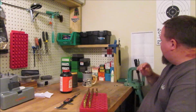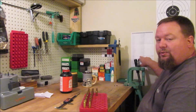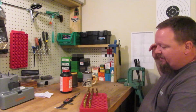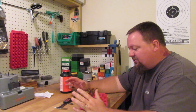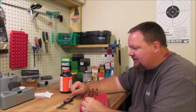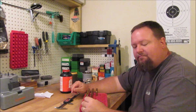For 30-06, they have a max case length of 2.494 and a trim length of 2.484. And so all of these are within that range. They're all relatively close, so I'm not going to trim them. I'll probably just run them through the Lyman Case Prep Express, get them cleaned up and ready to prime and load.